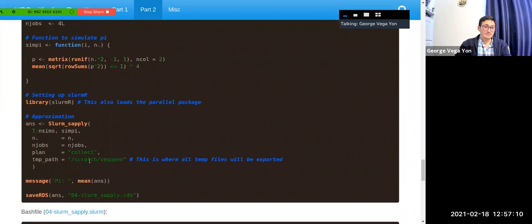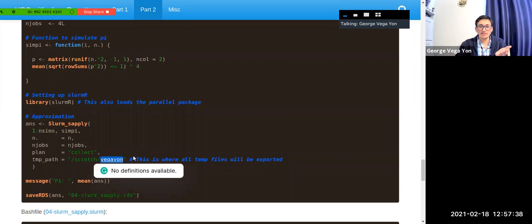The last bit I wanted to tell you about is something that you need to change. The way this works is that it generates a ton of temp files that it uses to submit a job, so you have to specify where you want to keep all of these temporary files. In my case, I'm using my personal folder on the Scratch file system, meaning that if you try to run this using your account, it will fail because you don't have access to my Scratch folder. So please change this when you're running it. Then it will just print out the mean of pi and submit the job.